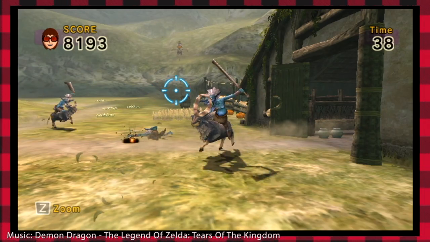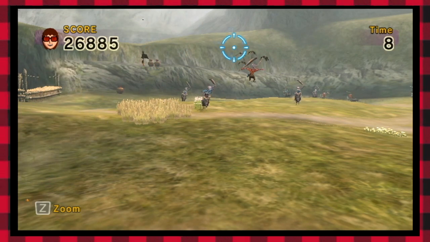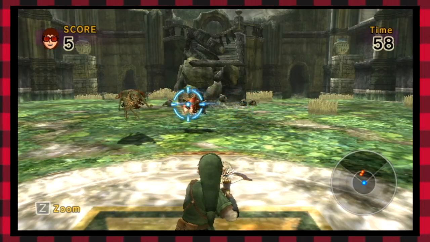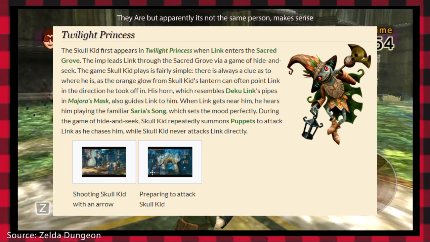Level 9 begins with a round of shooting the goblins off of goats. This was probably the easiest stage to get a large combo on with the amount of enemies. Up next is a stage with an appearance from Skull Kid, who I didn't even know was in Twilight Princess.